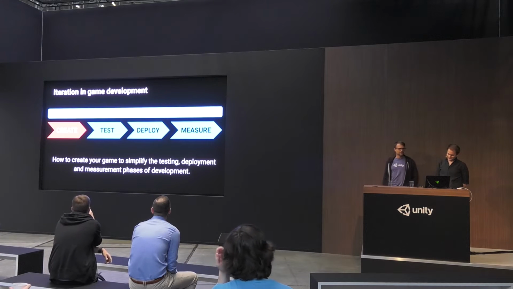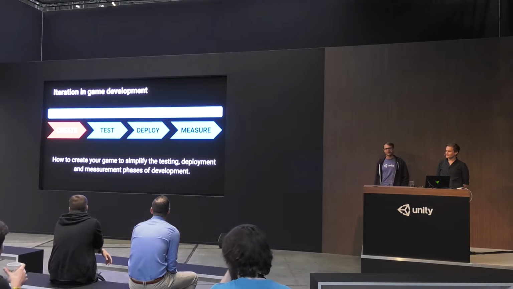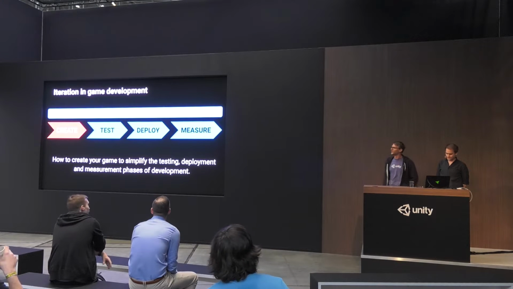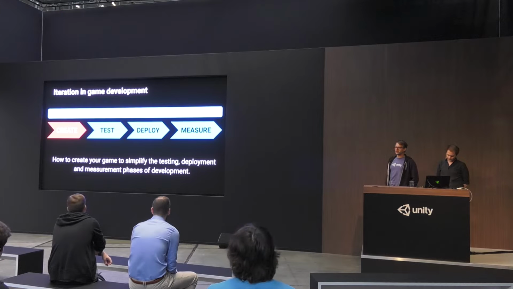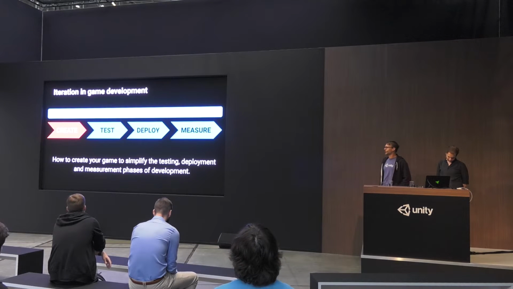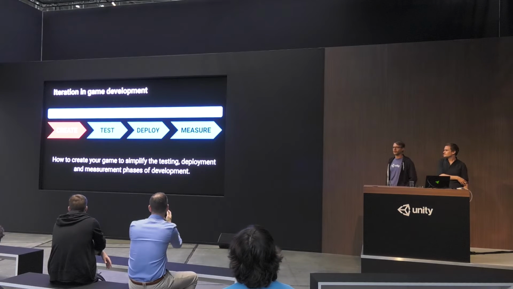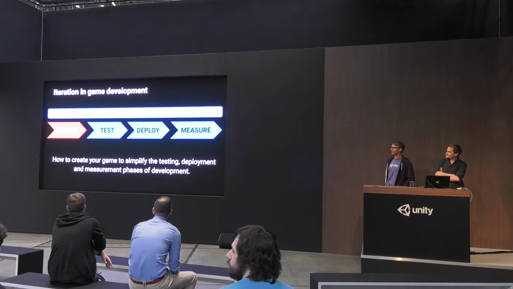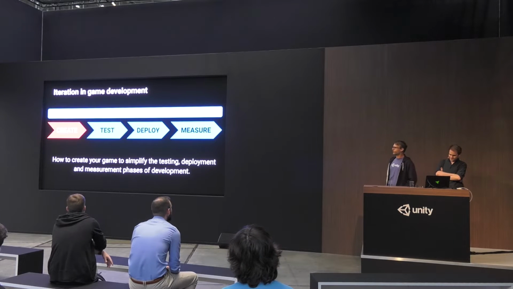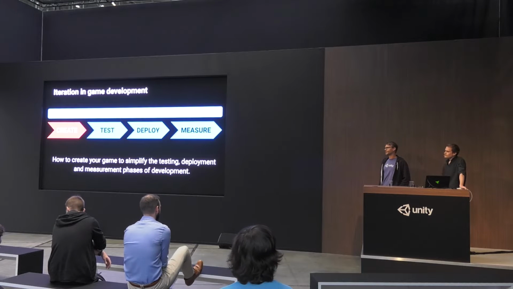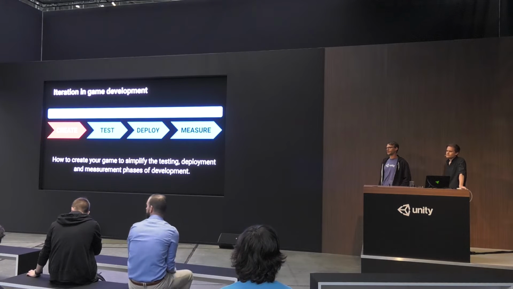So today we're going to talk about increasing your iteration speed from inception to launch. Games go through multiple phases along this way, starting with create, when you're building your app; testing, when you're validating what you've created; deploying, when you're releasing what you tested and validated to the masses; and measure, when you're analyzing the game analytics to help influence future iterations. With Unity Remote Config, we hope to increase the iteration time in each one of these phases.